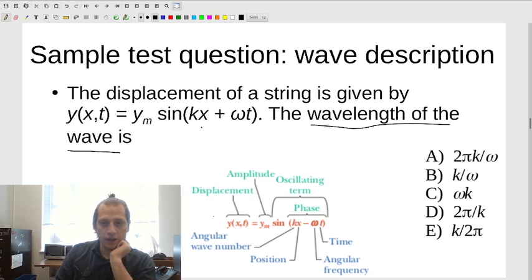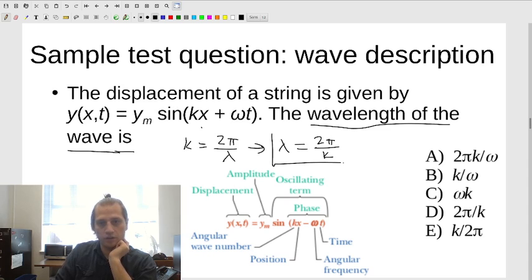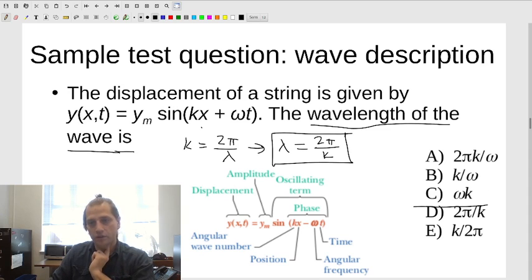Okay, and really all this is a definitional question, because k is the thing that the wavelength depends on, not omega. Omega is how much time each wave takes. So in this case, you have k equals 2 pi over lambda, the wavelength. So your lambda would just be 2 pi over k. All right, let's see, do we have that? Yes.